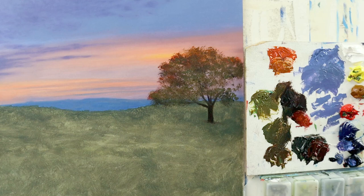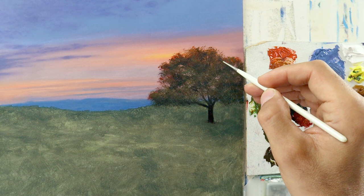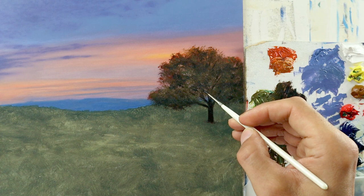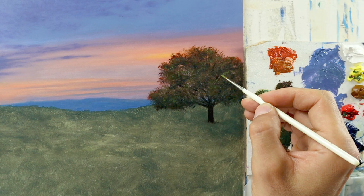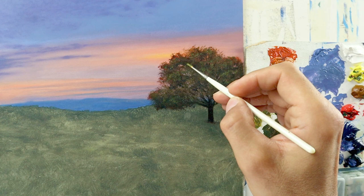Building up this tree here, adding volume to it by going darker, letting some branches appear here and there. You can see some dots, a ton of details, to really kind of make it look more realistic. By using small brushes of course. Then I'm mixing a bit of a lighter color and start to add even more volume by kind of flashing out areas of the tree.